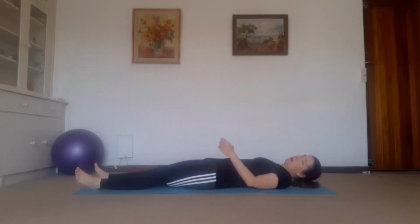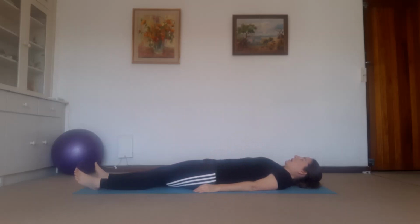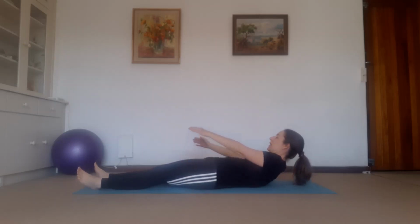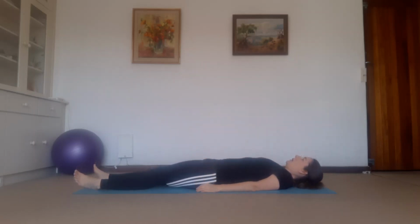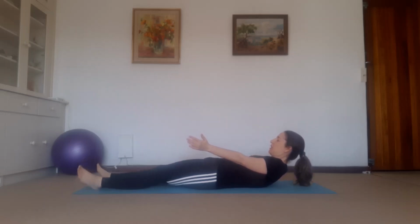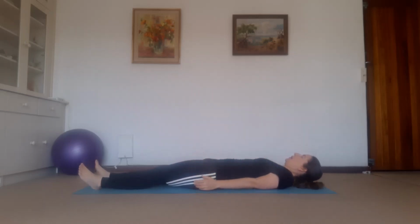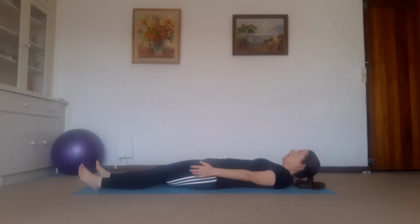Right. Now, when you do the turn, it's just the arms moving. Please don't try and turn the body. We're going to breathe in, come up in the center, and then arms point towards your leg, and you come down. Then you breathe in, you roll up, chin to chest, and you're in the center. Try not to let the toes and the legs flop, and come down. You breathe in, pull in the tummy, arms towards the other leg, and down.